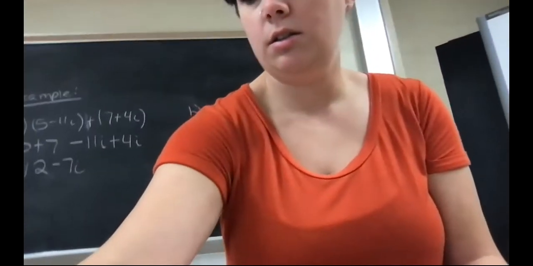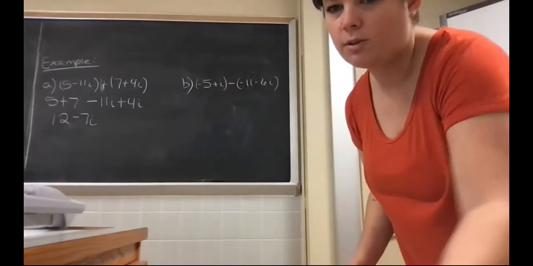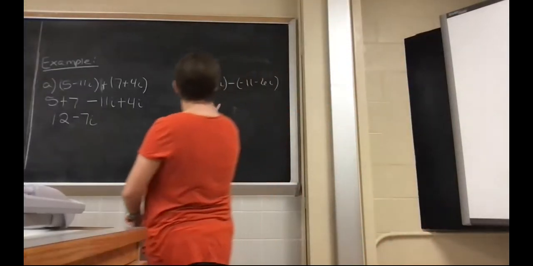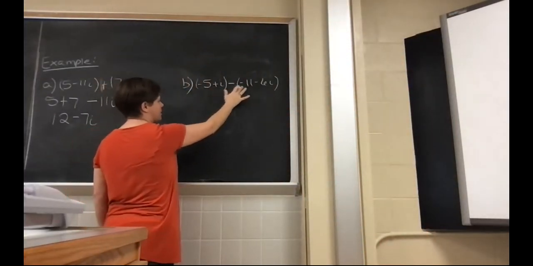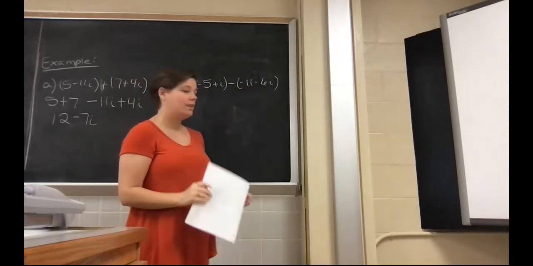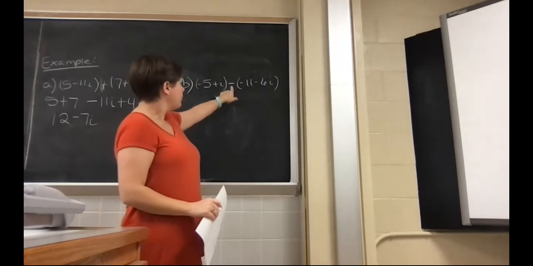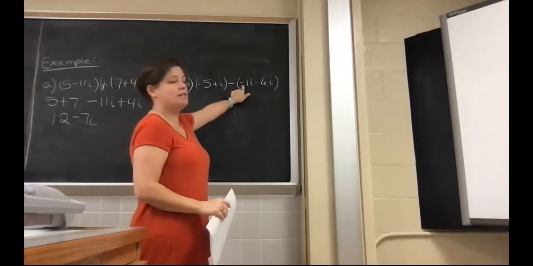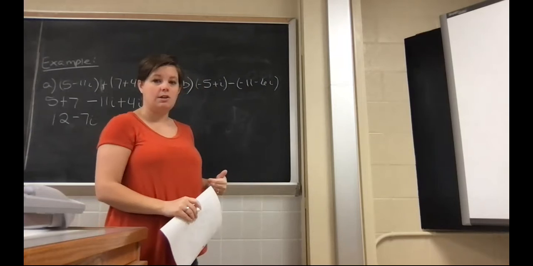Do one more example of this. That is not going to balance. Sorry, you're going to have to be a little further away. So I'll try to make it a little bigger for this one. We have negative 5 plus i minus a negative 11 minus 6i. The reason why I wanted to do an example like this is because I wanted to make sure to reiterate that when you have a minus and a minus together, it's going to become a positive number. So don't drop those negatives there in the middle, okay?